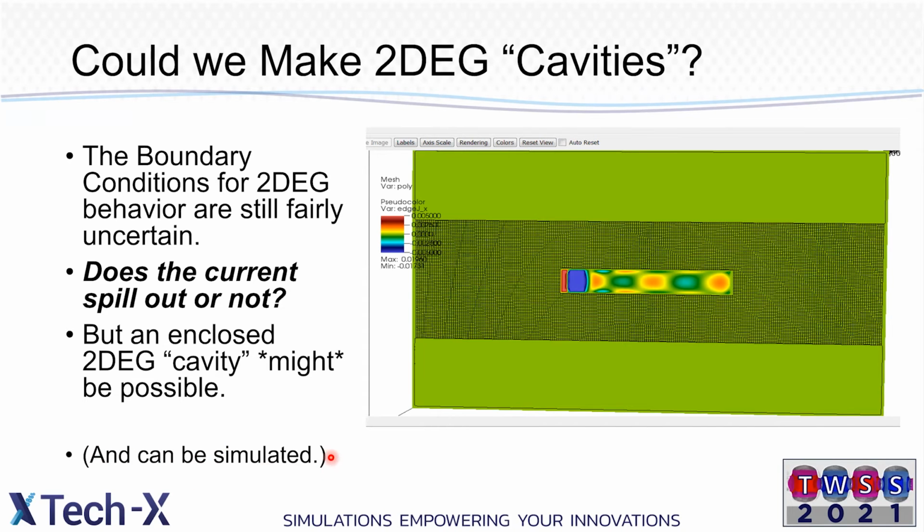I certainly can in the simulations, but the boundary conditions for what happens at the edge of a 2DEG are still not well established. The primary question is, if I've got current that's impacting the edge of a 2DEG, does it bounce off or does it slosh out a little bit? Or what exactly is the condition at the edge of a 2DEG? And again, this is an area of active research and modeling. But in our simulations, we do have the ability to model all of these different situations. So as we learn better what we should do, we certainly will have the capability of doing it.